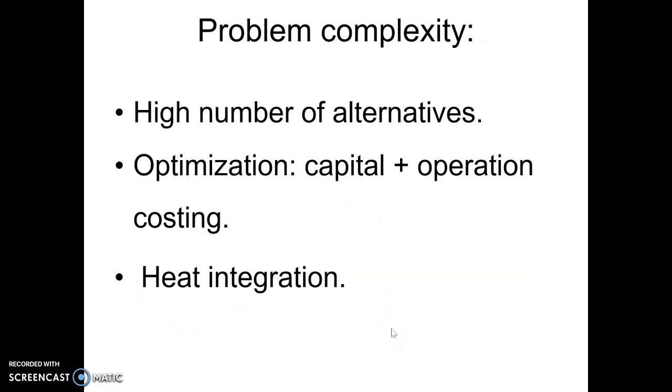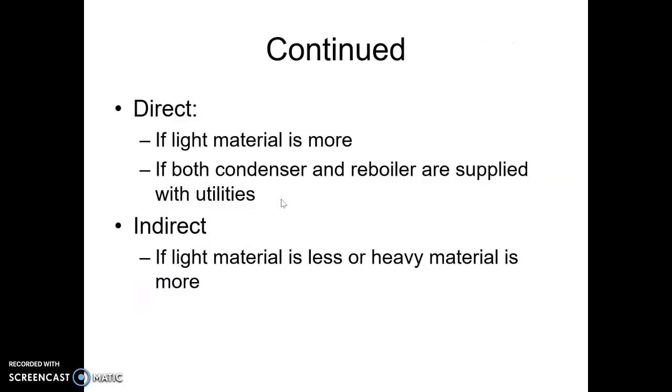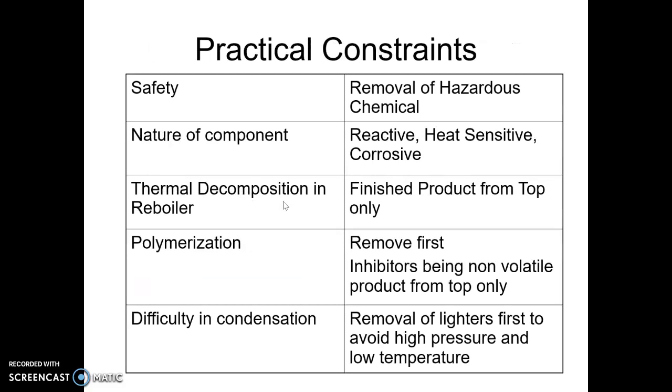Now there has to be some way out. So one of the ways is to do some analysis based on the vapor rate, as I discussed in the previous video, or there are other ways wherein the number of sequences can possibly go down. One of the things which will reduce the number of sequences is adding some practical constraints. Theoretically there can be so many sequences possible, but practically we may not use all the sequences.